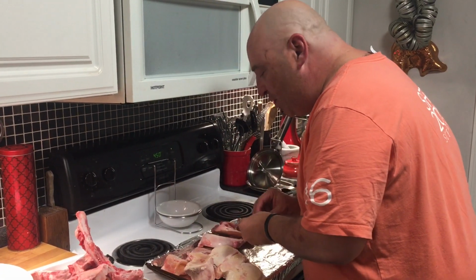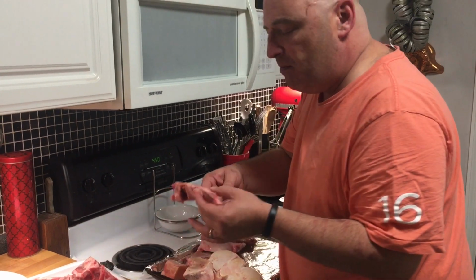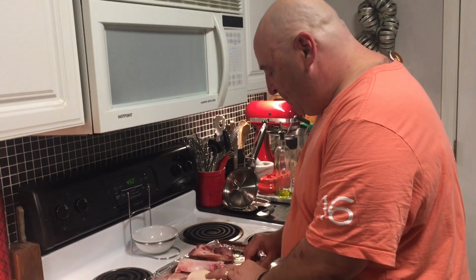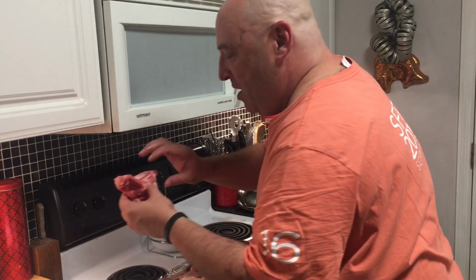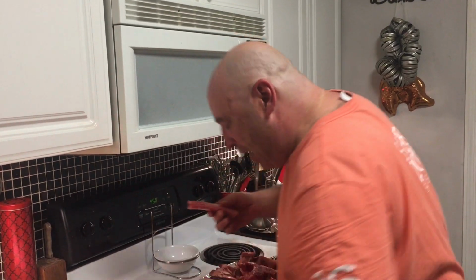There's a lot of nutrients in the bones that you don't get from meat. When you eat meat, meat has nutrients, protein and things like that. But there's a lot of stuff inside the bones, nutrient-wise, that you can get from bone broth. Collagen is one of them. The collagen is good for digestive health. It coats your stomach. It's good for joints. So there's a lot of good things that can come from bone broth.